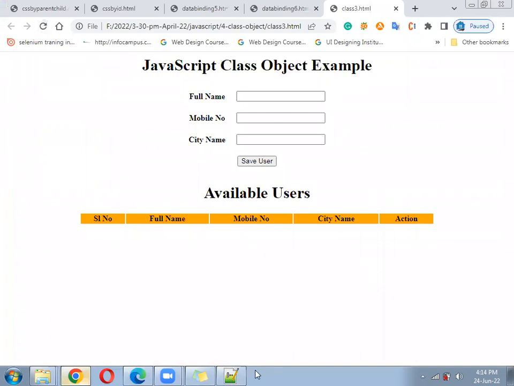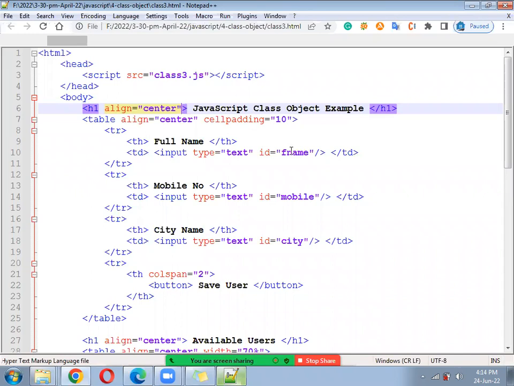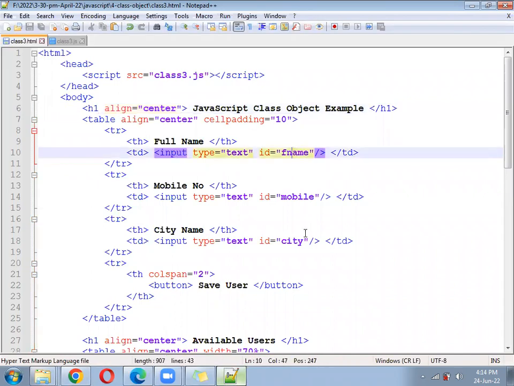Now next work is the script part. In the script, we will be doing something.